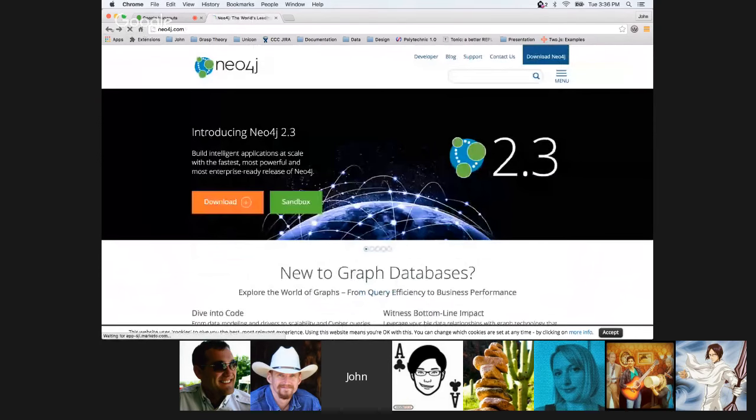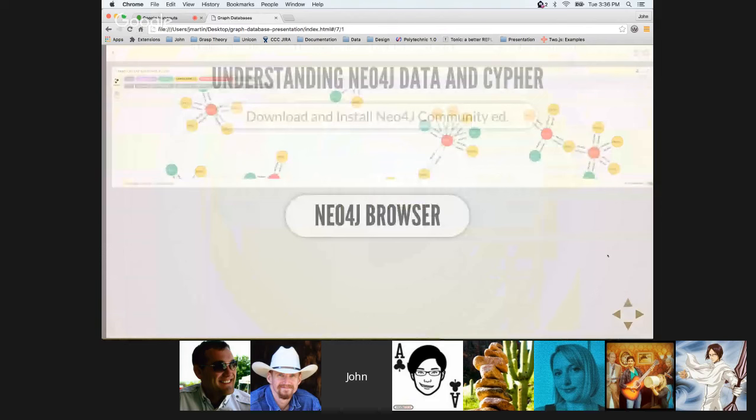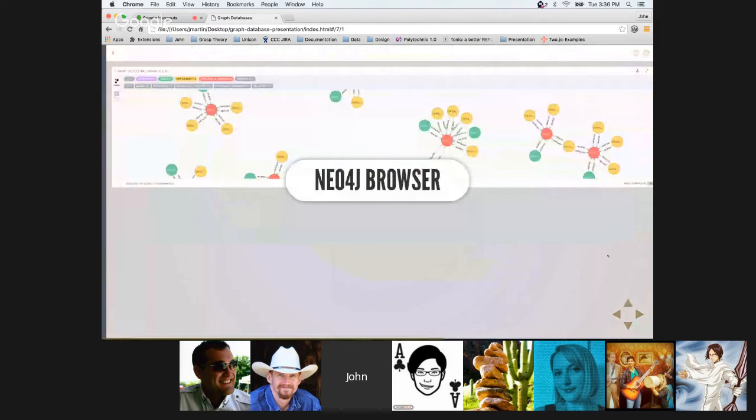You can also just do docker pull neo4j. They have a supported Docker image too, which is what I'm using. It's super nice, and you just spin it up. Okay, so this is what the Neo4j, they call it a browser, looks like, and it's kind of like phpMyAdmin. It's not super fully featured, but it gets the point across, and it helps you explore your data a little bit.